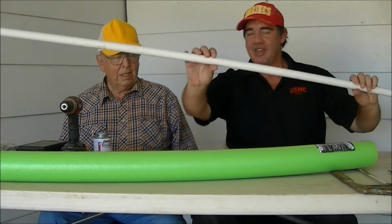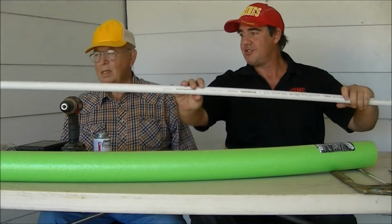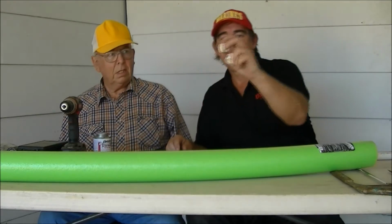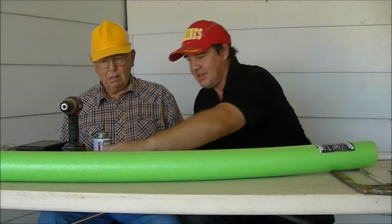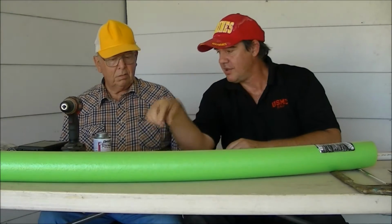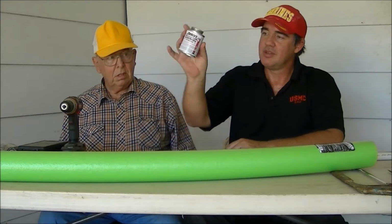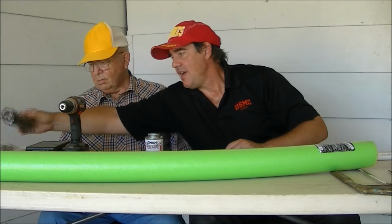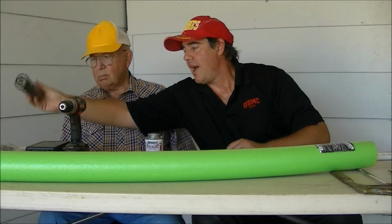I've also got a 10-foot piece of 3/4 inch PVC. Got 3/4 inch caps. Got some small eye bolts. Got some glue. I've also got some trot line string, and I've got some twine.